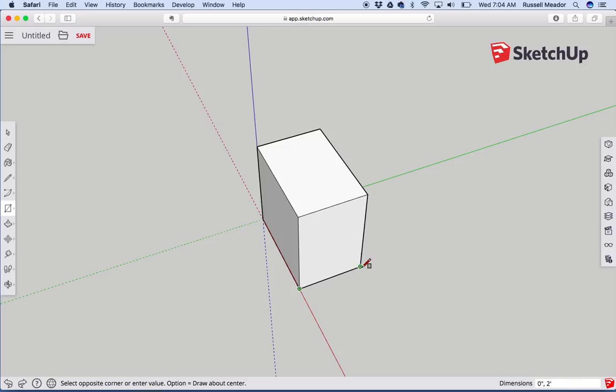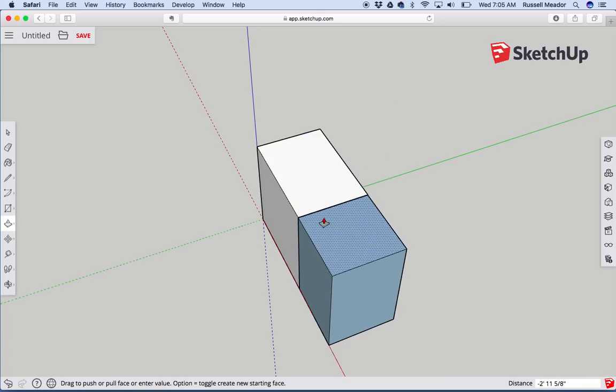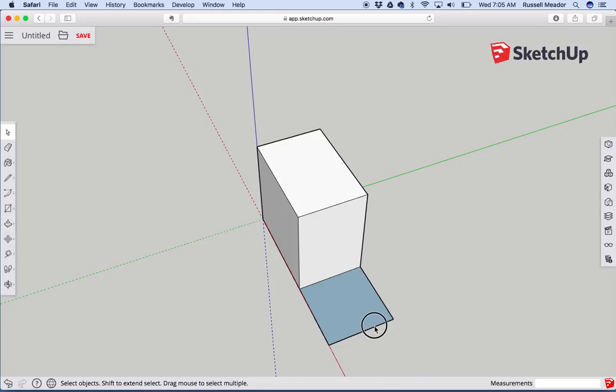It only needs to be 2. Base cabinet's only 2 feet deep, not 2.5. So I'm going to hit 2 feet, and there we go. We can bring it up. If it's a desk, we can leave it down. If it's a storage pantry, we can take it up further. But just real quick, that's how the rectangle works.